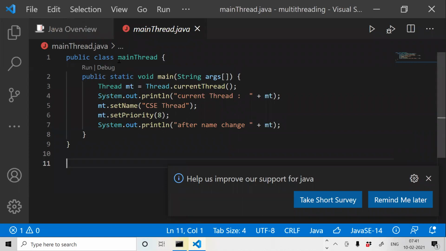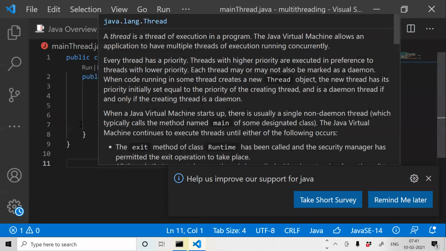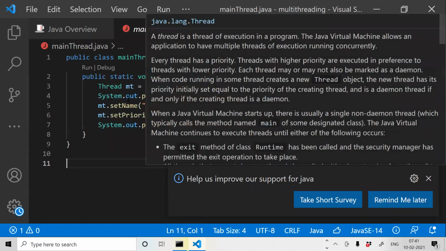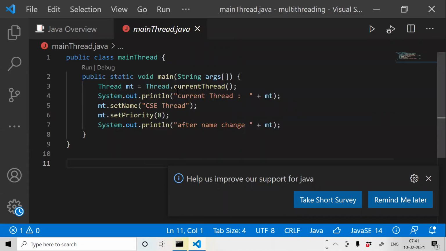See, there is a class with the name MainThread and the main method is there. It's a simple program. When we start executing the main method, it starts a thread. The thread name is main thread, we said. Here, I have not created any thread. By default, the JVM creates a main thread. And I am calling currentThread. See how I am calling it: Thread.currentThread.